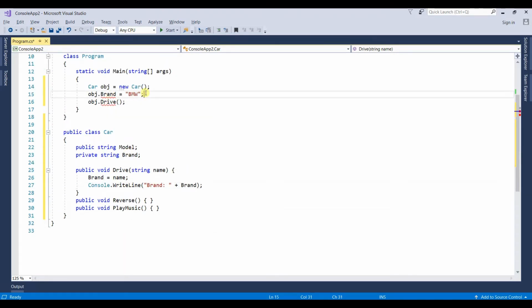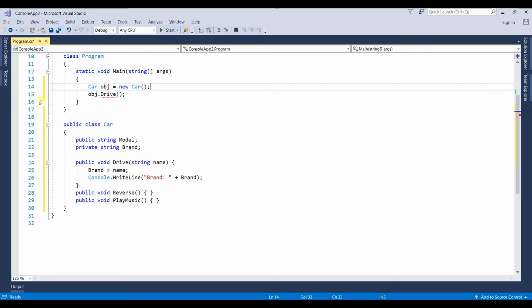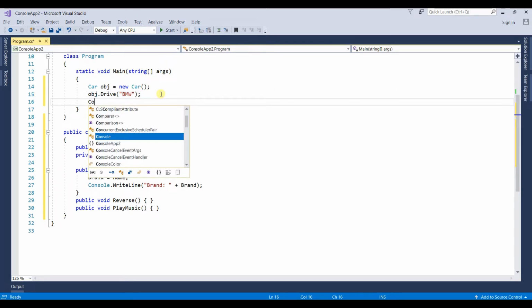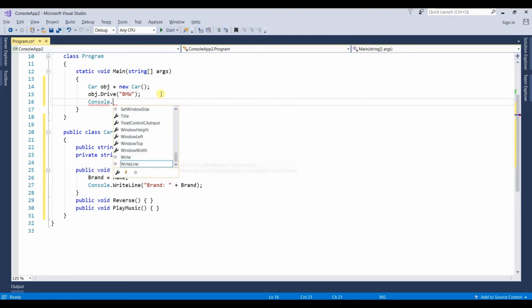Now I'm not going to access the brand directly. We need to call the drive method and pass one parameter here, BMW, and after that I am calling the Console.ReadKey method. That's it.